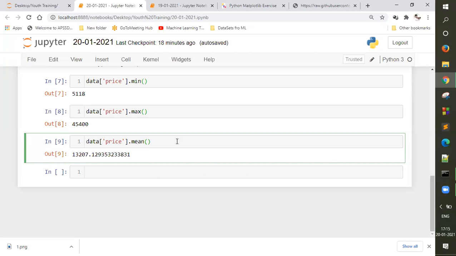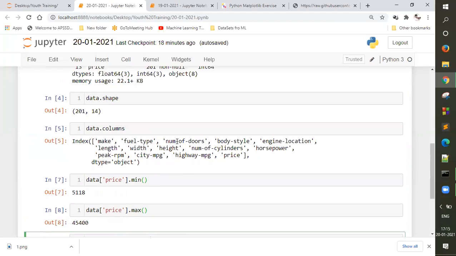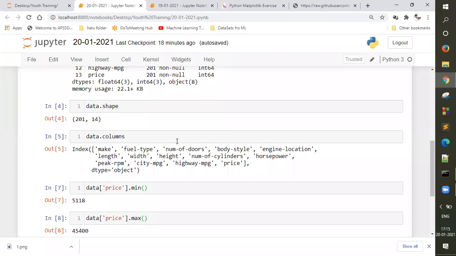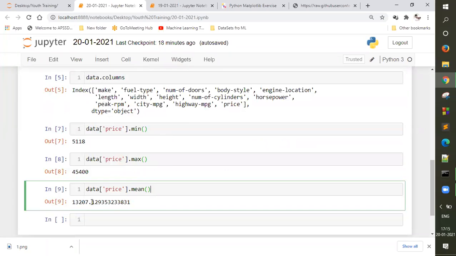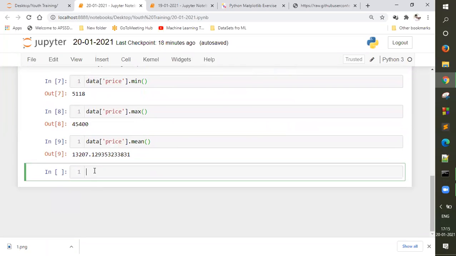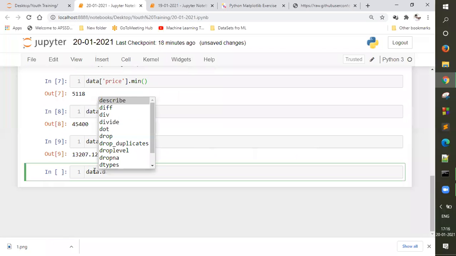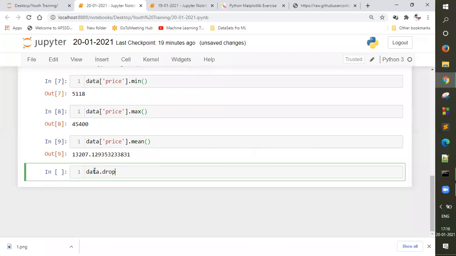Okay. So next, I want to delete a particular column from a data set. For deleting, we have one method, that is drop. First, data set name dot drop, of which column you want to delete.